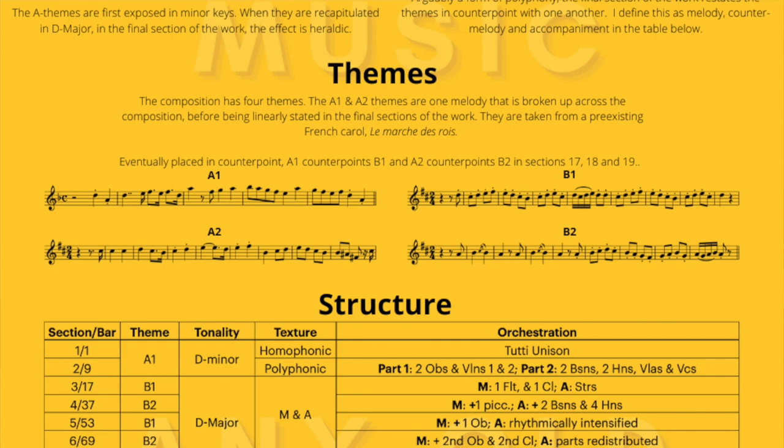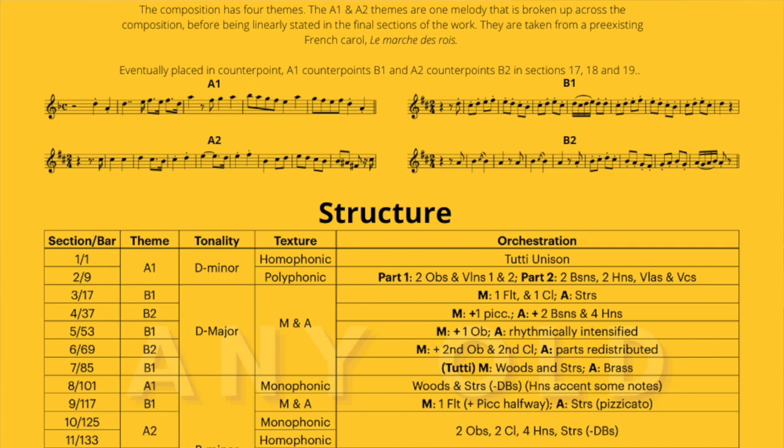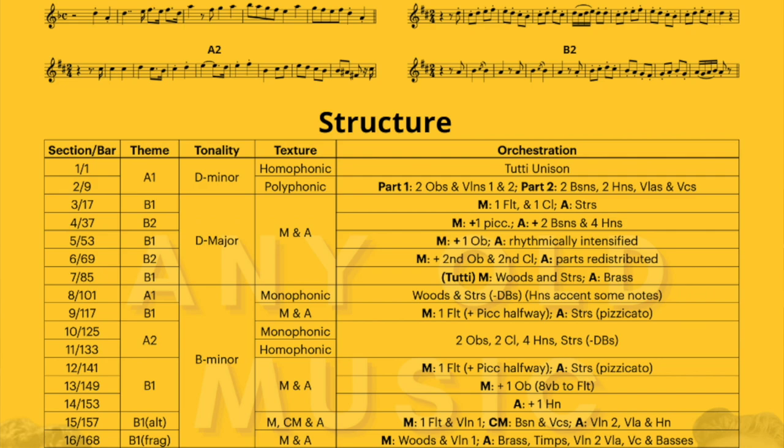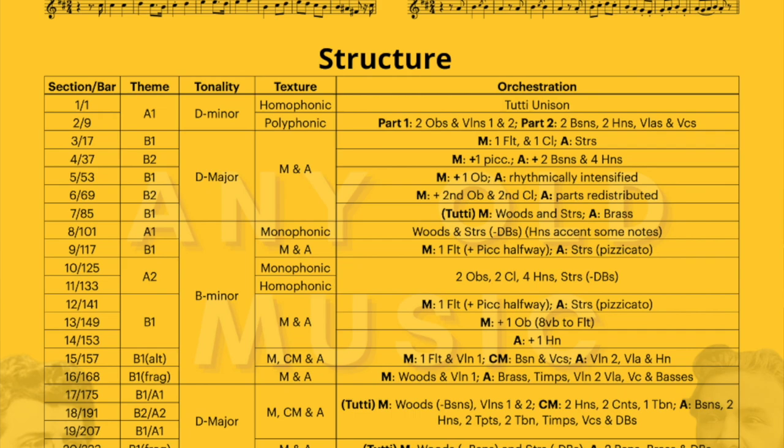However, to assimilate this learning, I thought I would do a bit of an experiment by creating an arrangement of London Bridge for the same orchestra used by Bizet, using the Farandole as a model as well, so taking the structure of it, the structural breakdown that I made last week, and applying London Bridge to that.